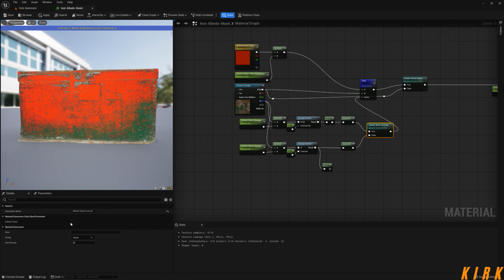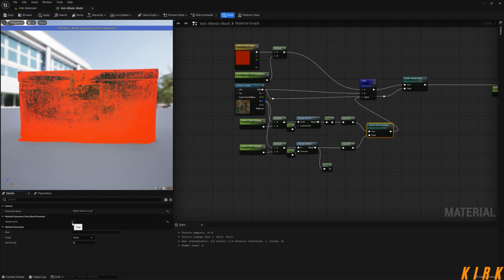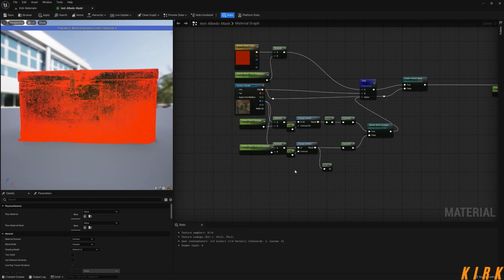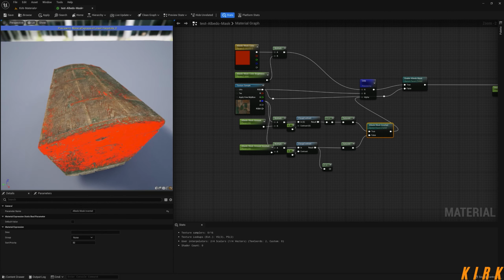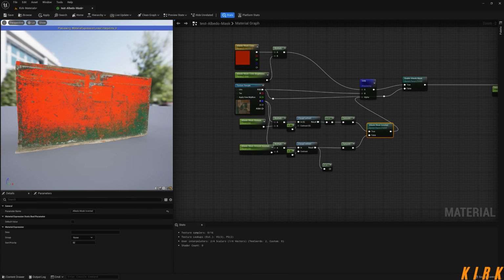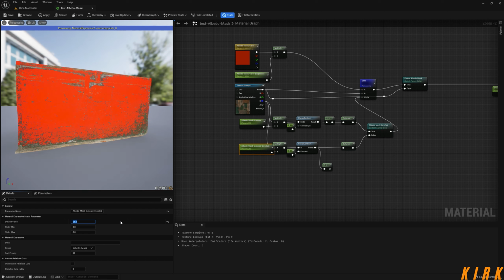But I can come in here and just invert this quickly. Like that. And I could just... oh no, because it's both the same name. Oh, my mistake, guys. If I click on this one, go to amount, and go inverted. Yeah. Then if I disable this, we've got our inverted mask, which is just this side. And we can reduce this amount to 25, oh no, 35, 40.